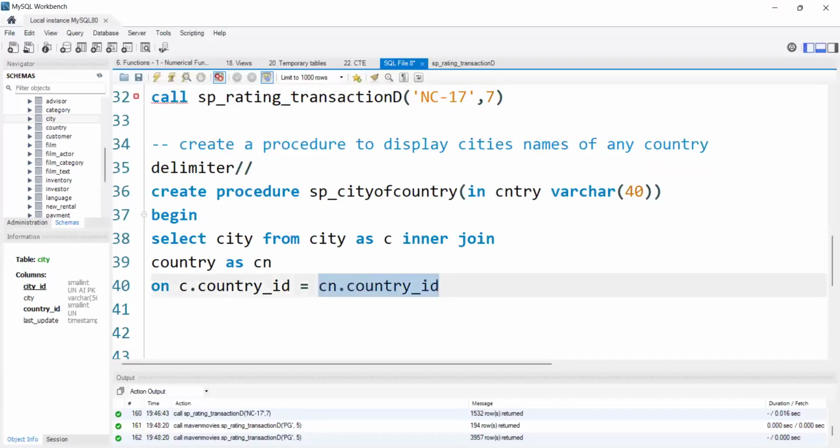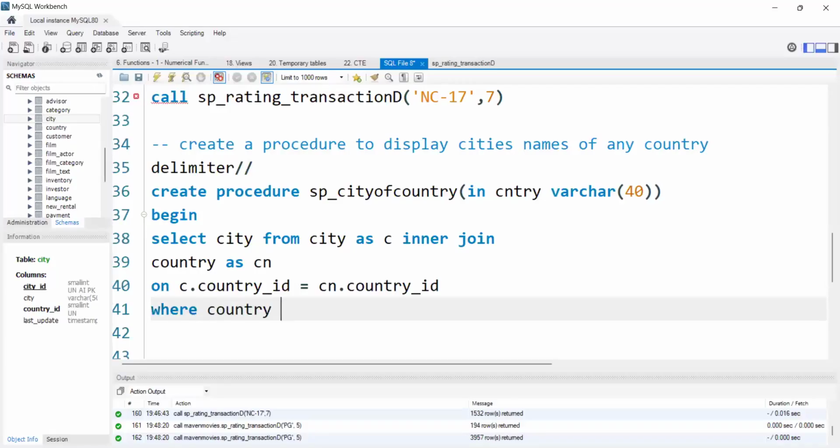Right now we know that we need to write the where clause, because we want to display any one of the countries. We need to give the condition here. I will say where country is equals to. If I don't mention this parameter and wrote it normally without the dynamic way, I would need to write the country I want here only.